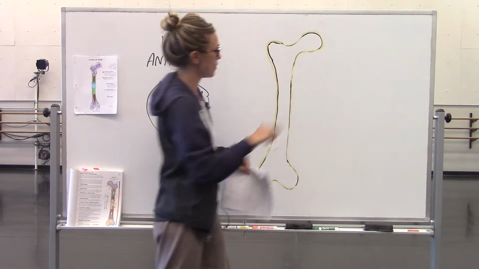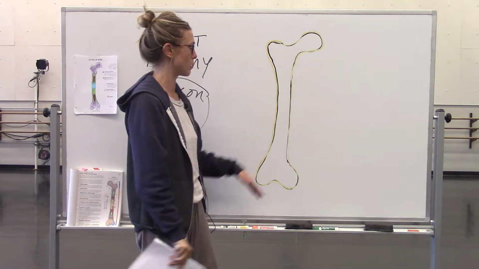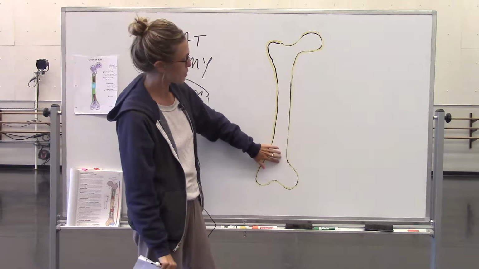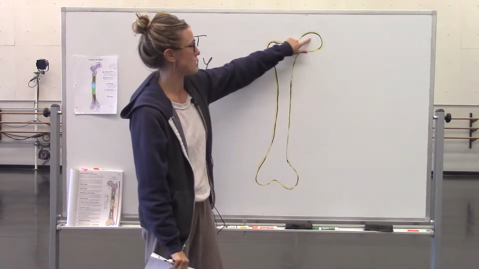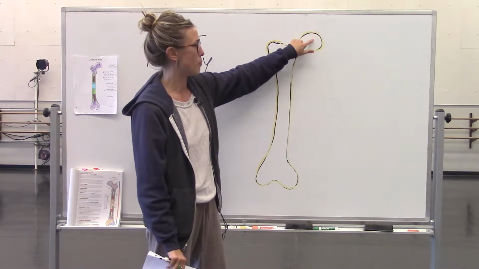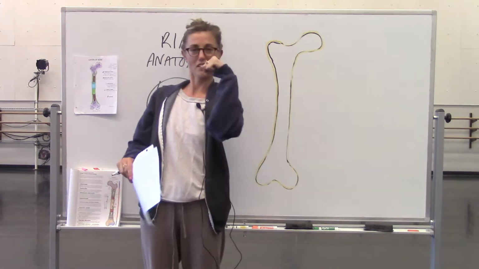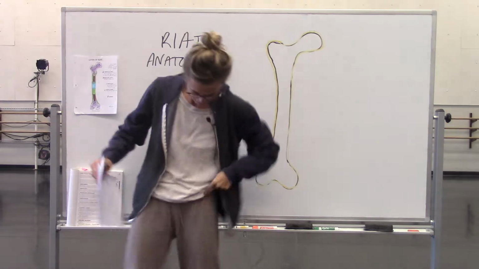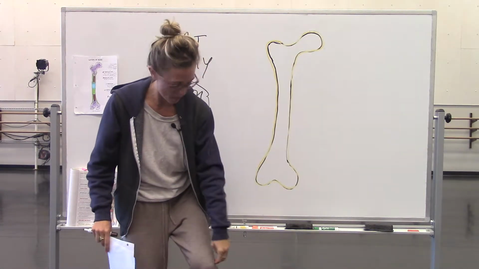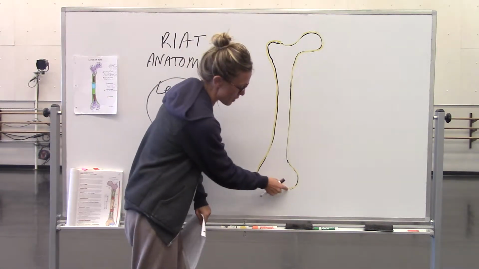And if this is your femur, we haven't looked at the femur yet, but I thought it was a simple long bone to understand. So this is the neck and the ball of the femur that would be going into, if this is the femur right here, coming into my hip joint, and then down here articulating with the top of my tibia.